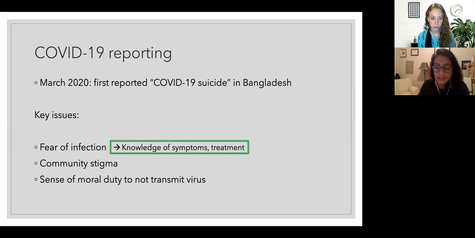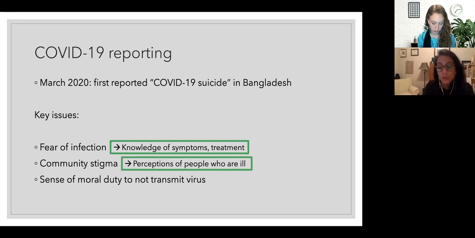These are some of the ways that you all, through your reporting, can influence how suicides happen after COVID-19 or not. First, knowledge about COVID-19 symptoms and how to seek treatment. It's really important that these are up to date and reliable. We want to give people the guidance and the information to have control. We mentioned in the last activity a loss of control, so you want people to know that they have options when they're looking for treatment and support. Second, the way that we communicate perceptions about people who are ill, the thoughts, feelings, and beliefs of the community, and what is necessary to keep themselves safe.